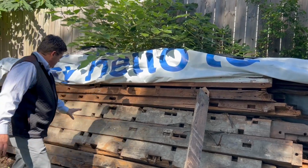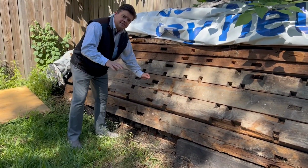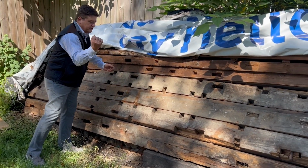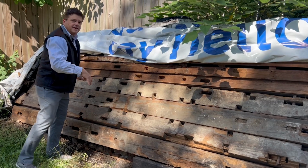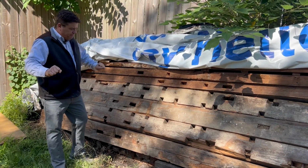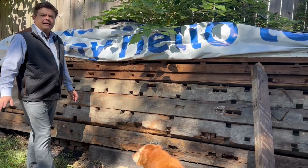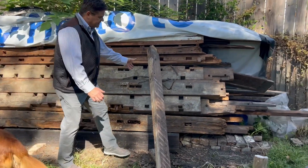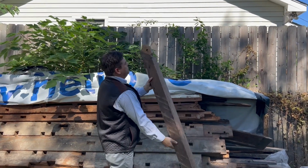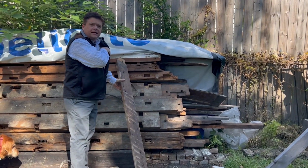I want you to look at these beams. So these are mortised out, where the mortise and tenon construction, where you have a tenon that fits down in there. So these would be in the floors, and then you'd have the wall studs that would fit in here. They didn't have many nails to use, so they designed them and they framed them that way. And so you know a lot about the Gulf Coast with hurricanes and things like that. One of the things that they did was kind of like a corner brace in the ceiling, and you had a wooden peg that went through this hole that kind of bound it and held it together.